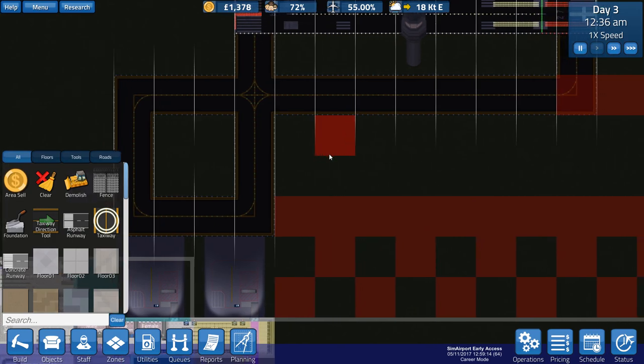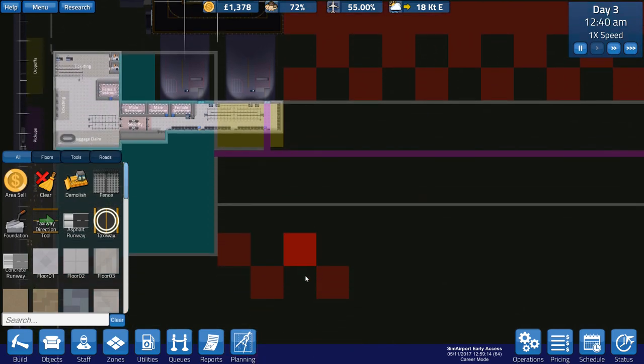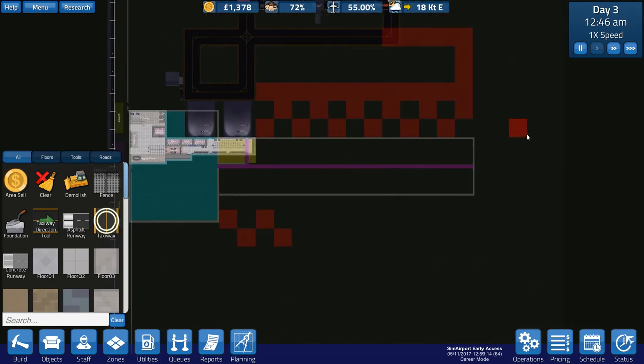Which, for some reason, you can only see when you move. And if I can only build it within this grid, that means that I can only have it over here in this manner. That's going to cause some problems. So, we need to redesign the middle of this in order to fit the number of taxiways that we're going to have to do to go around the edge of this building.